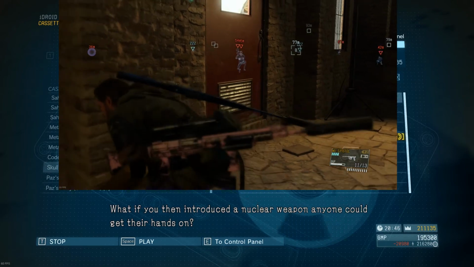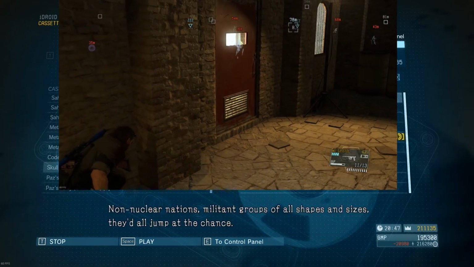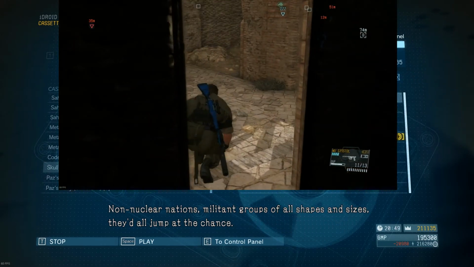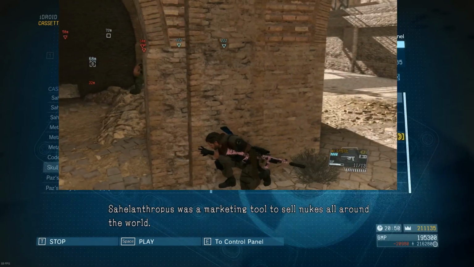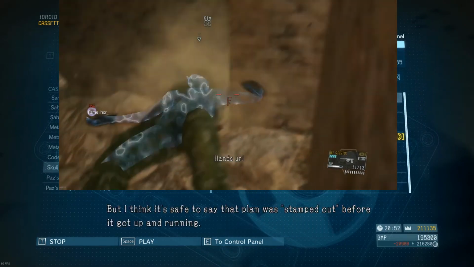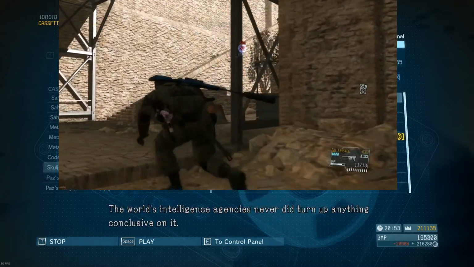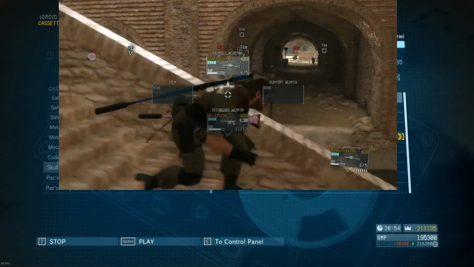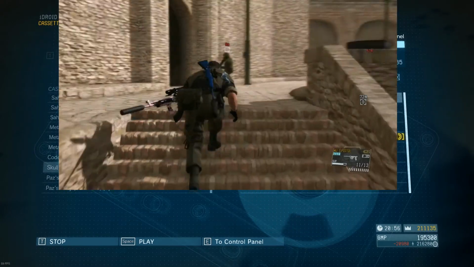What if you then introduced a nuclear weapon anyone could get their hands on? Non-nuclear nations, militant groups of all shapes and sizes, they'd all jump at the chance. Sahelanthropus was a marketing tool to sell nukes all around the world. But I think it's safe to say that plan was stamped out before it got up and running. The world's intelligence agencies never did turn up anything conclusive on it. After all, Sahelanthropus vanished before word could spread.